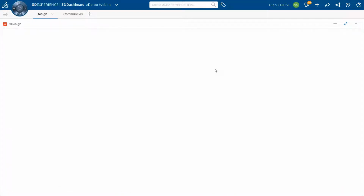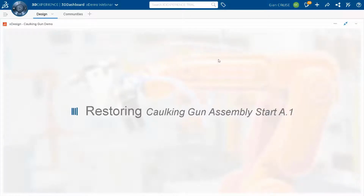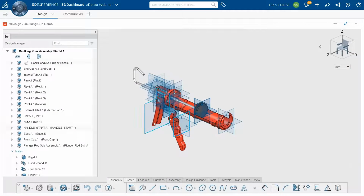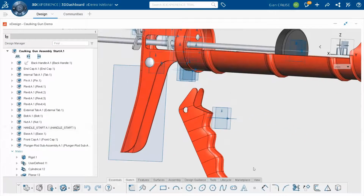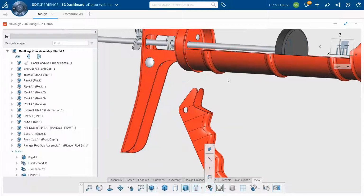So we'll just refresh this, and we're going to show exactly how good our restoration capabilities are, because I can just click restore here on my XDesign landing page, and within a matter of seconds, you have a little internet glitch. We're right back where we started. Didn't miss anything. No worries there.